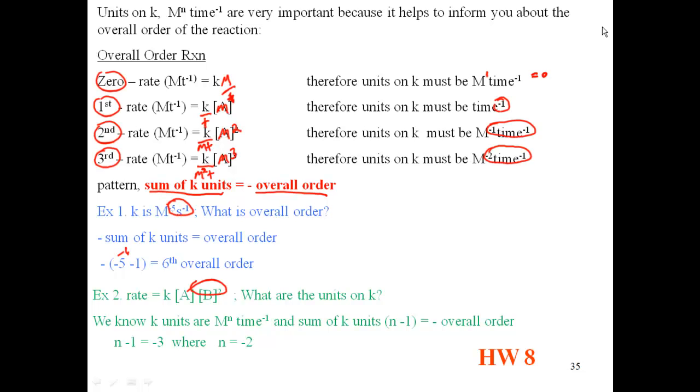Well, going back to my equation here, it's A to the first power and B to the second power, which is third. So, it's equal to the negative 3. So, I add 1 to both sides, which will give me minus 3 plus 1, which means N is equal to negative 2. So, my units on molarity, or molarity to the minus second, time to the minus 1. So, I can look at the units on K, and I know what the overall order, or overall order, I can get to the units on K. Something that comes useful sometimes in some of the work that we do.